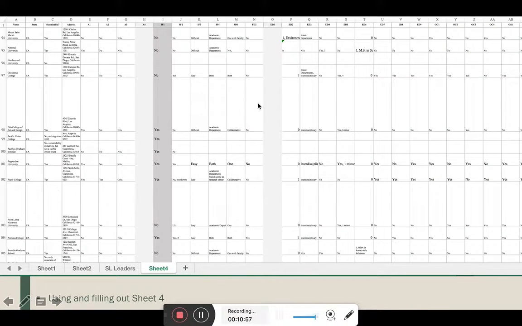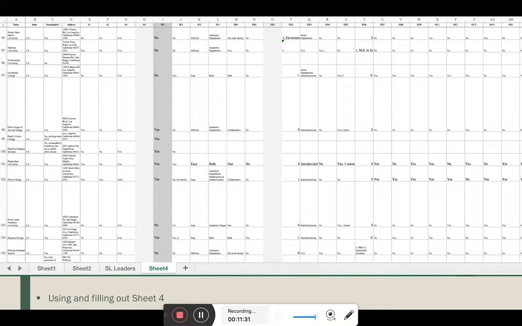Okay, this is how the Excel spreadsheet looks. You're not going to get this Excel spreadsheet because I have broken it down into spreadsheets of 50, but I just wanted to give you a heads up. So at the top, you're going to have name, state, all of this is going to be filled in: name of the university, the state, acronym-wise. Sustainable is going to say yes or no. All of these on here should say yes because I've gone through and separated everything. But as you go through, some of these are going to end up changing.